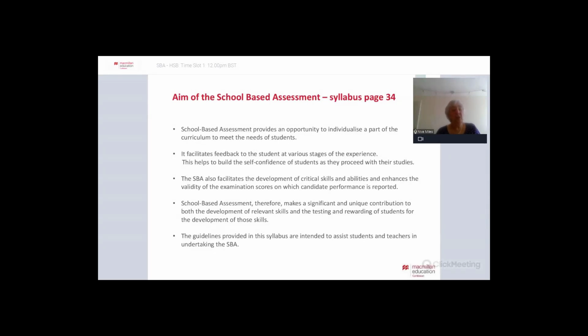I have made a few suggestions about how you could keep records really of all of these situations. If a student has a dedicated file for their SBA, they could have a front page where you, at some point, you'll put the calendar. And I would suggest that they actually have a copy of that part of the syllabus. They have a copy of the marking criteria. And as they're going through, it'll be quite satisfying for them to actually tick off the parts of the SBA that they've already completed, and they can see what they've done. And it motivates them perhaps, and they might even find that quite satisfying.